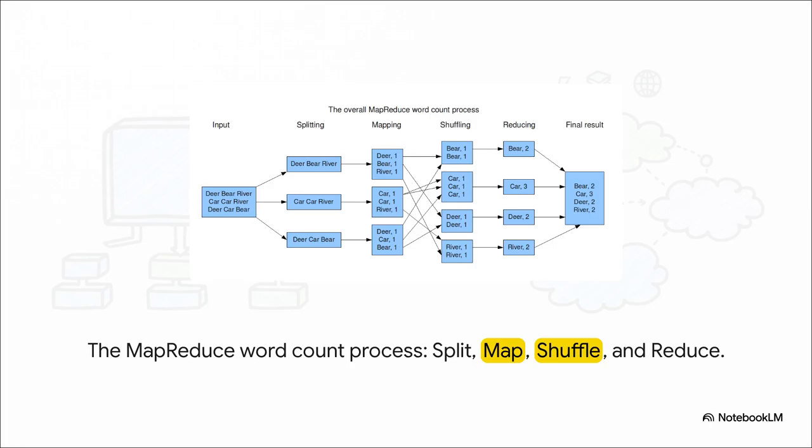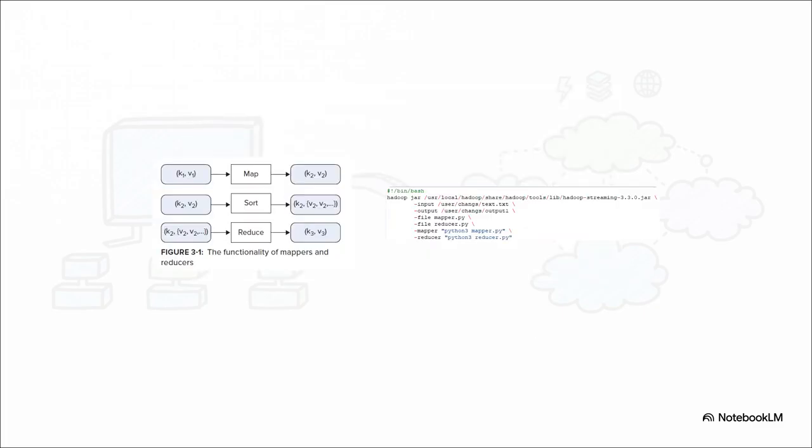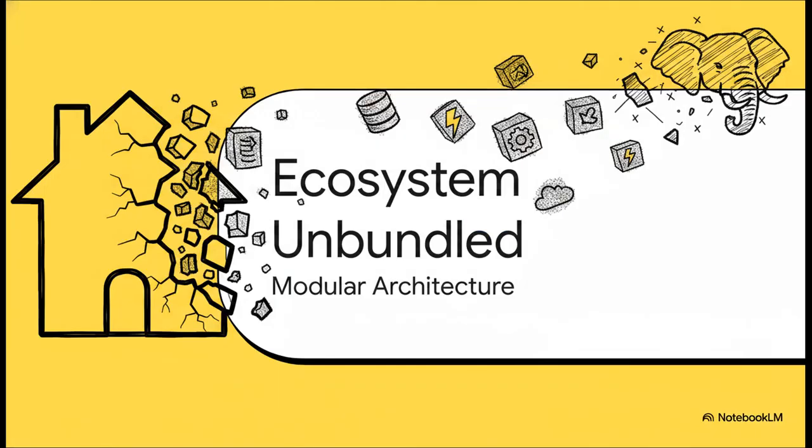It's a highly parallel system, meaning thousands of machines can work on their own little chunk of the puzzle simultaneously. But here's what's actually really cool about this. Hadoop didn't lock you into writing crazy verbose Java code for these tasks. Through a feature called Hadoop Streaming, data engineers could use standard Unix piping to write mappers and reducers in basic scripting languages like Python. By just using standard input and output, a super simple Python script could read a line, strip the white space, split the words, and emit them as key-value pairs. This was a real game changer, because it made debugging incredibly easy. You could literally test your logic right in your local Unix command line before ever pushing it to a massive, expensive Hadoop cluster. All right, section 3, the ecosystem unbundled.